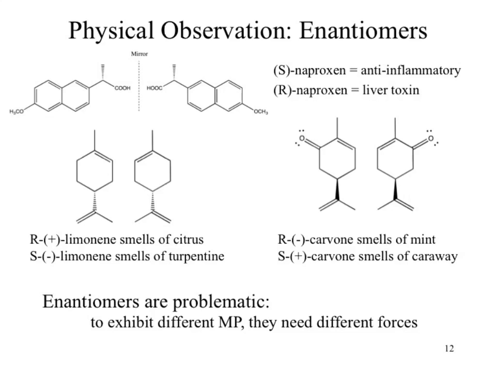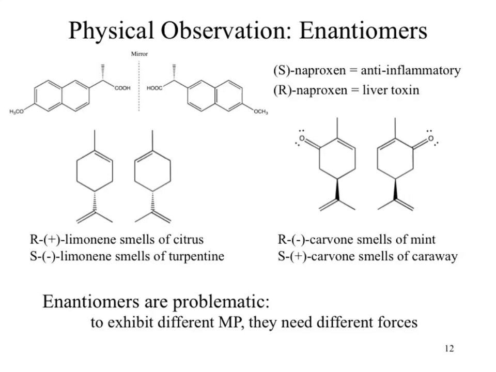Your molecules have this same kind of chirality. Your nose goes through and acts like those right or left-handed scissors and interacts with different things in a slightly different fashion, which is why we acknowledge them as different scents. Or different physical properties when they interact with the different enzymes that are generating the anti-inflammatory or the liver toxin issue. Our bodies are chiral, so our molecules that are chiral will interact differently with other chiral molecules. But if we take those same chiral molecules and we put them in an achiral environment, we cannot differentiate them. They have the exact same physical properties.